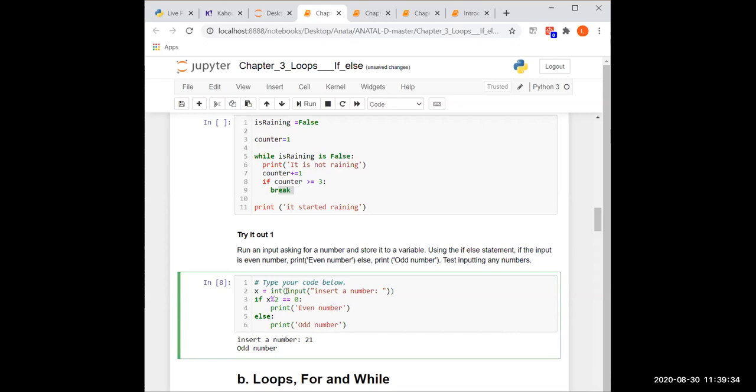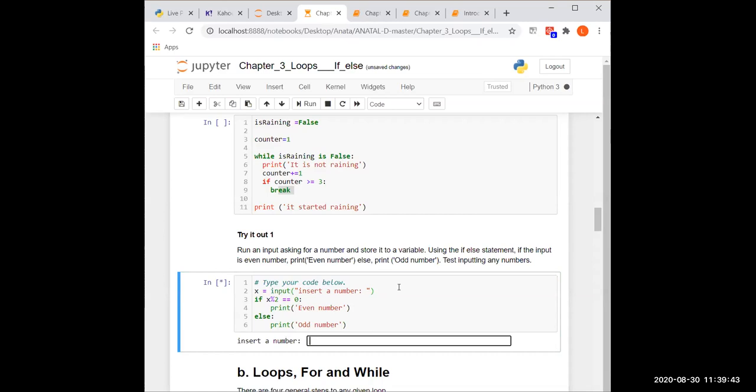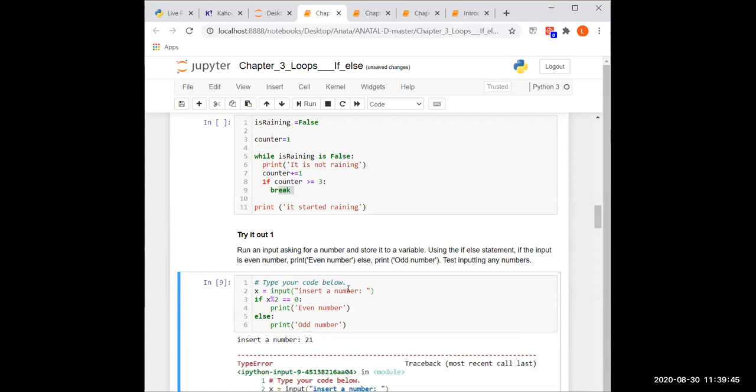Well, let's say if you never put this integer conversion in front, you'll see that with 21, you'll get an error. This is because to do this operation, you have to make sure that x is an integer so that it can do this specific condition operation.